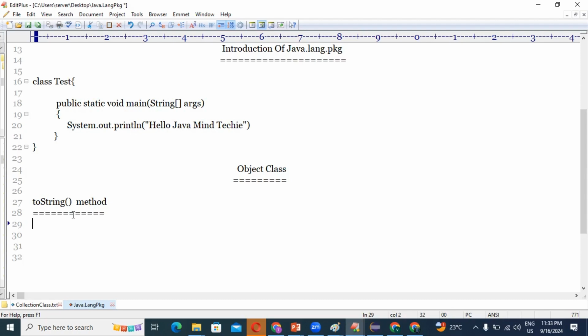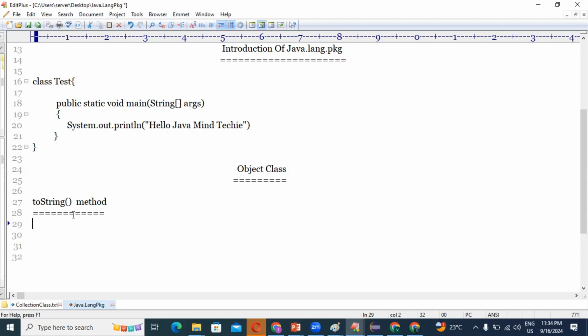Then one question may arise in your mind, guys, please concentrate: when is a string representation of an object required? The toString method is used to get a string representation of an object.